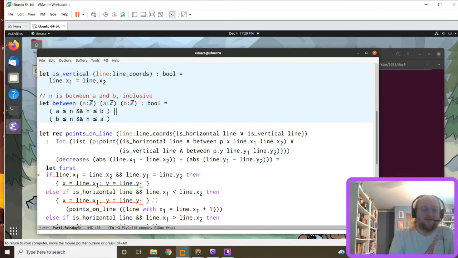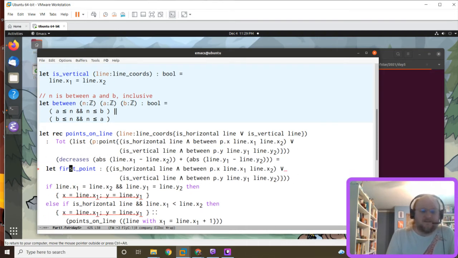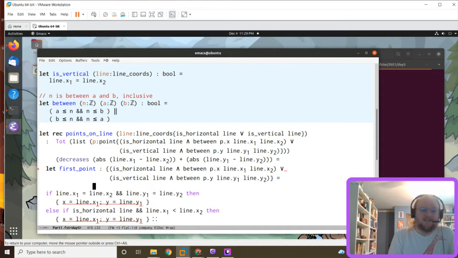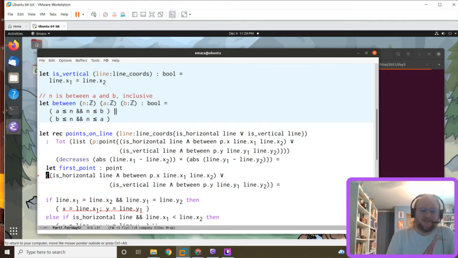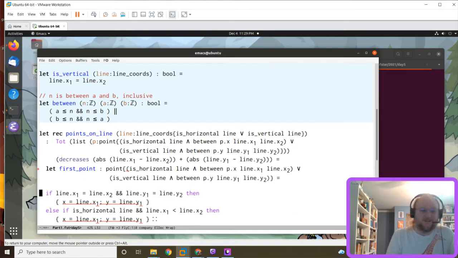So first, point, which is of this type, which we might want to write a definition of if we're going to reuse it a bunch.